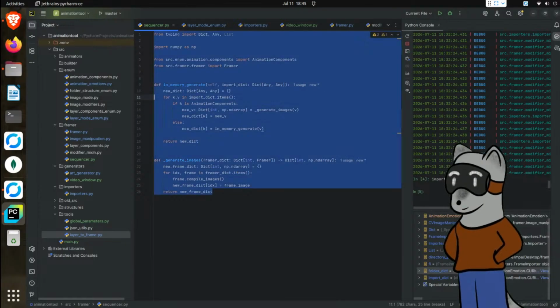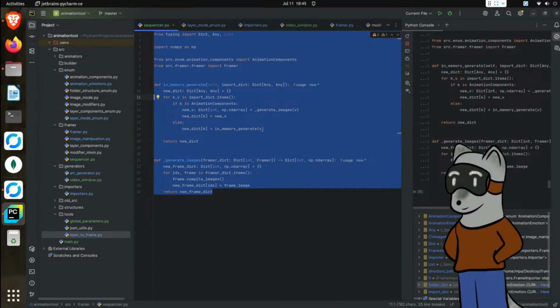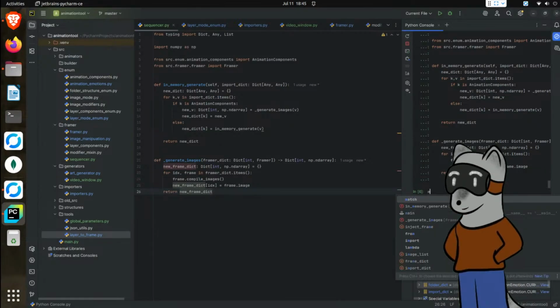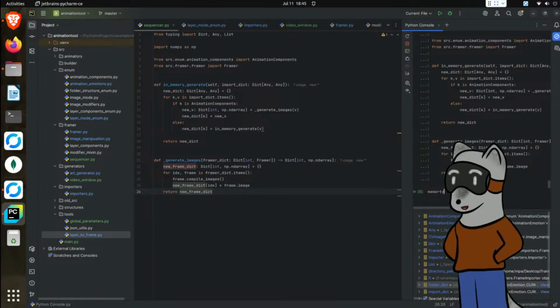There we go. Okay, let's run this. So now that we have that, let's go ahead and call this the memory dict. In memory generate, and then this will be the frame dict. There we go.